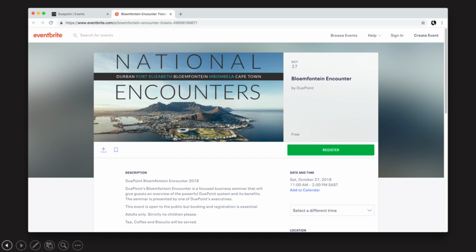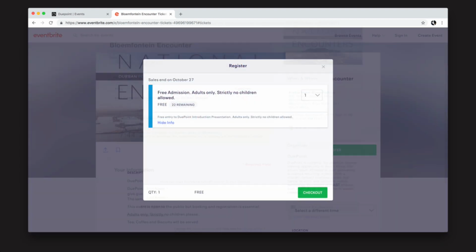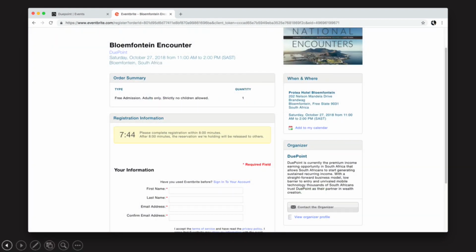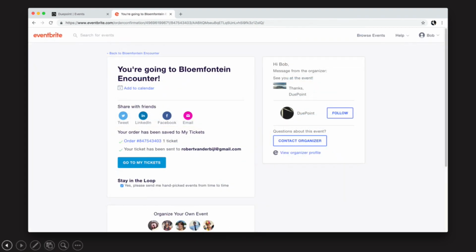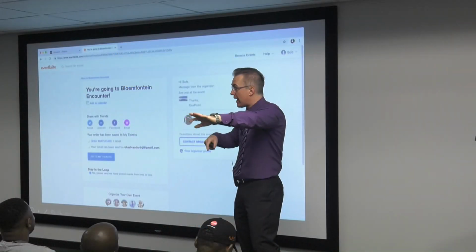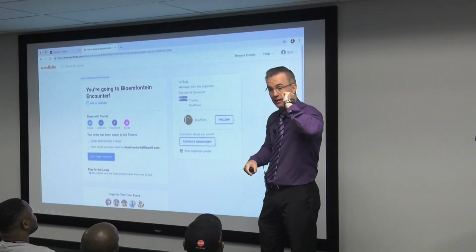All right. You click register. You put in how many people you want with checkout, and it goes fantastic. Give me a few details of who you are. Yes, you put those details in, and it goes, congratulations. You have got, the tickets have been emailed to you. You have them in your inbox. You are good to go. You can also put in email addresses of those people who are attending with you, guests, and it'll send them a ticket too. Do you know how powerful it is when your guest gets a ticket in the inbox?